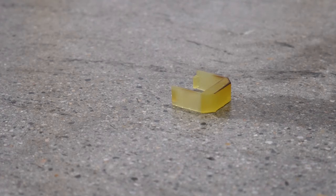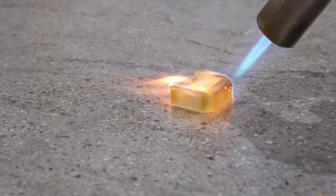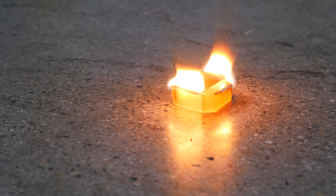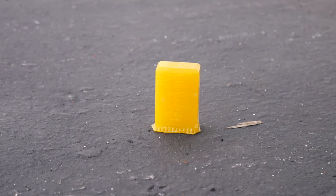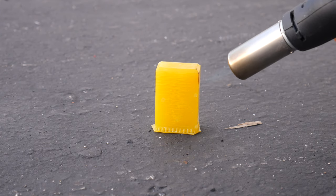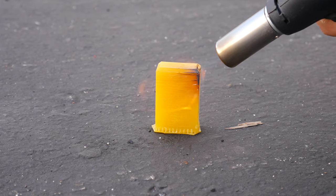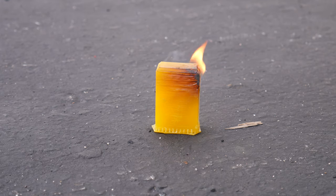Next up were the acrylate-based resins, namely the E-Sun and Saint Smart resins I had on hand. Heat gunning them really didn't do anything to the parts — nothing really changed, it wasn't any more flexible or different like the Soriatec resins. So I jumped into showing what happens when you try to light an acrylate-based resin print on fire. In the end it was pretty underwhelming — most things charred, and some of the prints sort of caught fire but never really ignited in any sustainable way.